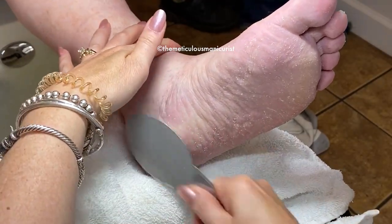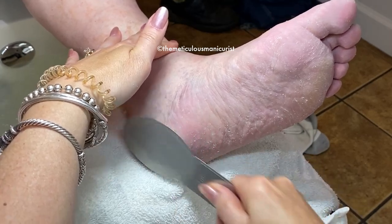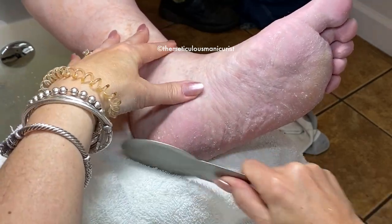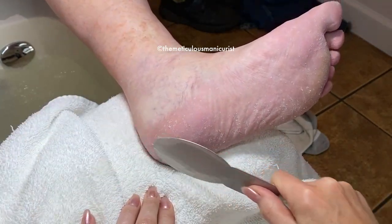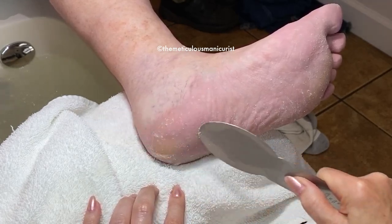I'm going to file again to try to get more of this sticky skin off the surface of his feet so it doesn't snag on his socks and his feet feel nice and comfortable when he's finished. If we can file that split some.